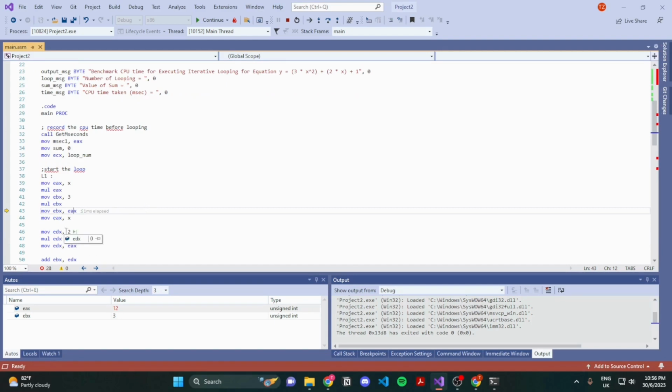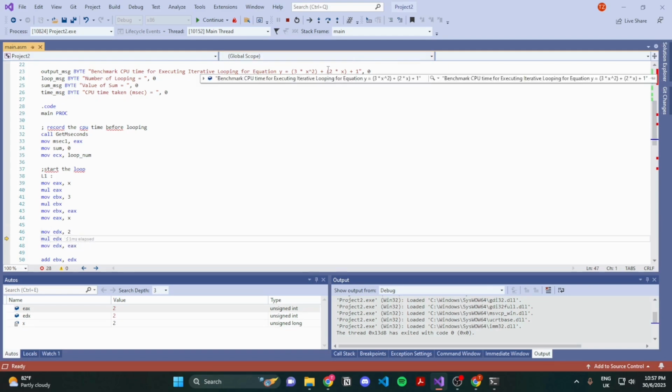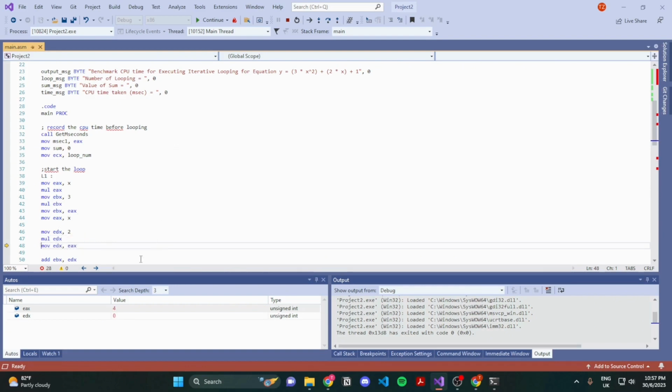After that, we will move x into EAX, for doing the second part of the equation. We will move 2 into EDX, and we will multiply EDX with EAX. As you can see, just now EAX was stored with the value of x, which is 2. So now 2 multiplied by 2, we get 4 for EAX.